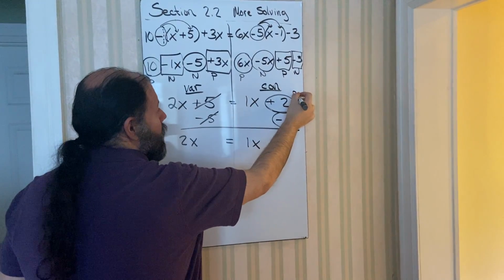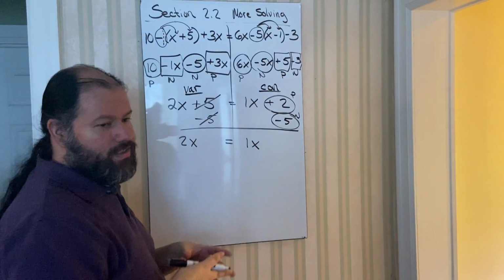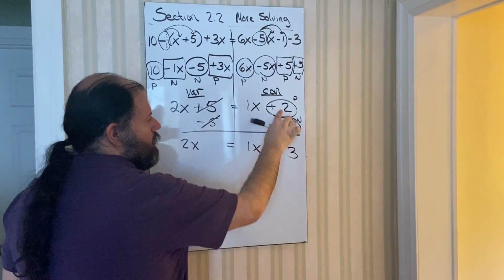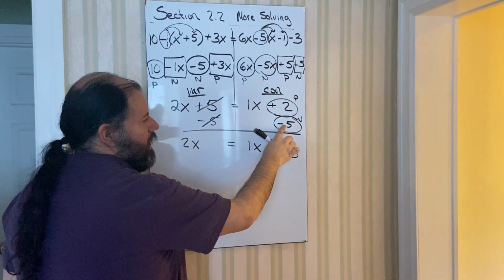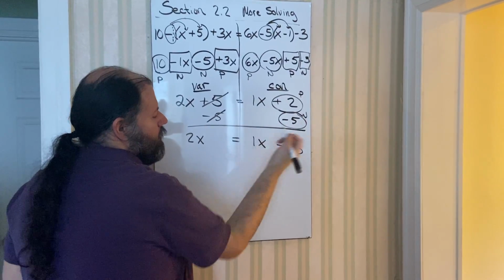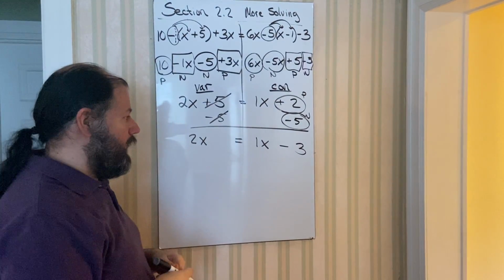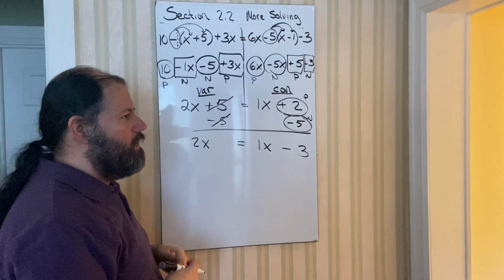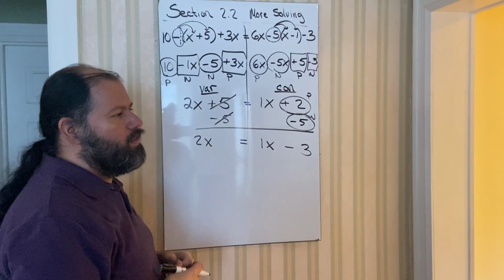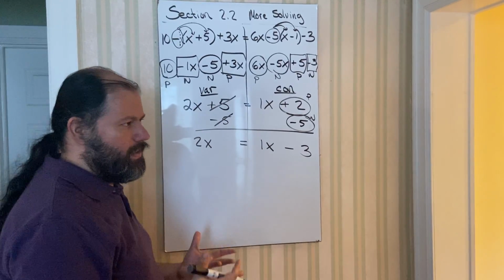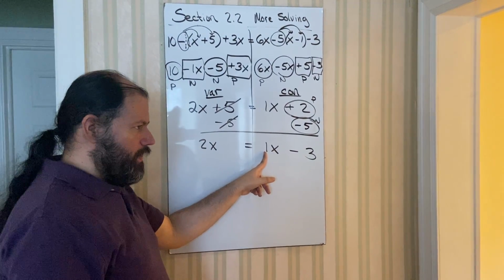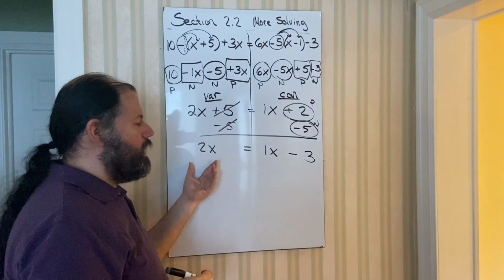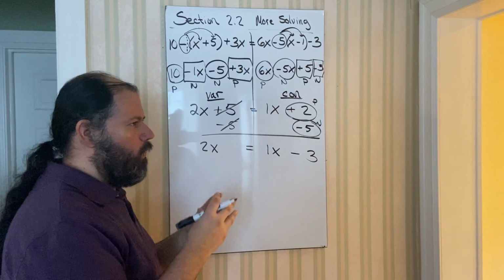Since this was a positive and this was a negative, you know you're going to subtract because they're different labels. And who wins the tug of war to put a sign here? 2 players versus 5 players. 5 has more players, so that's team negative. Now we're not done moving yet. Notice this x cannot stay on the constant side, so we have to move this. Remember, we have to move everything to the appropriate side before we do any divorcing or separating. So this coefficient needs to move with the x. They're a married couple. When you move, you have to move the whole group, the whole married couple.